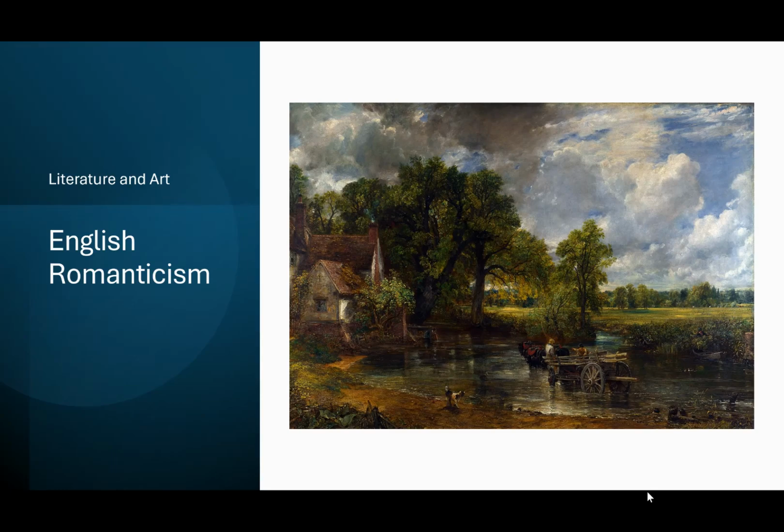All right, so we have just finished the three major tenets of Romanticism. If you cover Romanticism in art class or English, there is so much more to it. But I just wanted to give you the ideas, to frame it within the confines of how we're looking at it. What we're going to do now is look at English Romanticism. We're going to look at the literature and art.